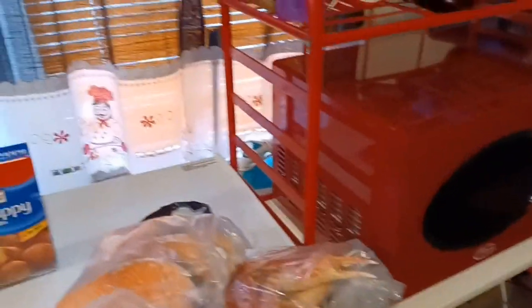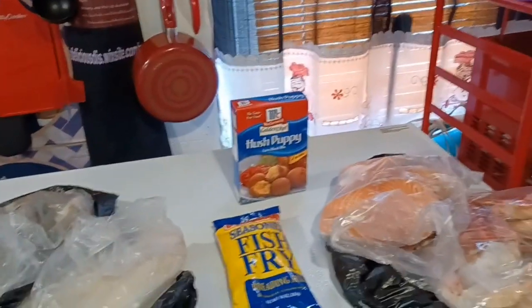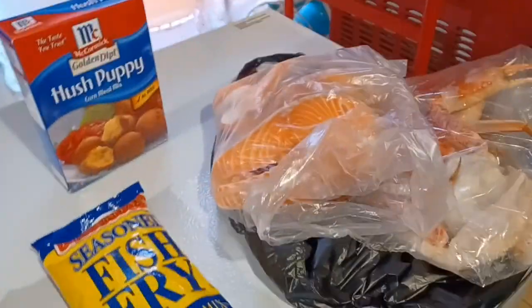I thank him for my life, my health, my strength, my family, my friends, and my loved ones — because without God, there could be no me, no you, no us. Today's healthy haul is seafood and veggies, so let me show you guys what we got. Let's get started.